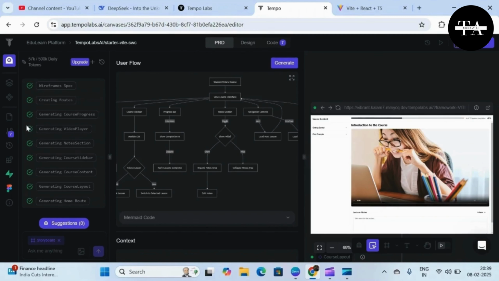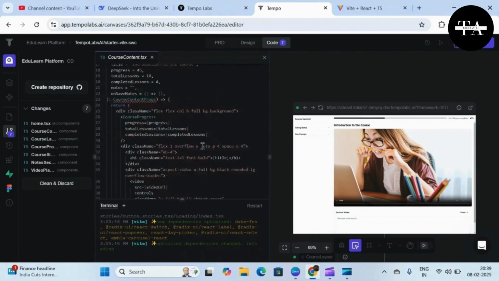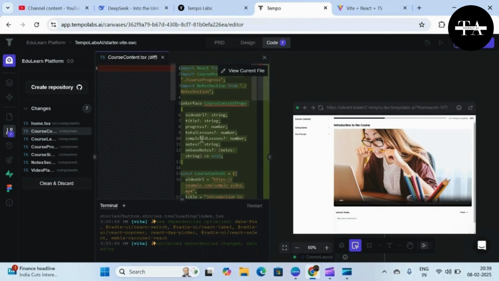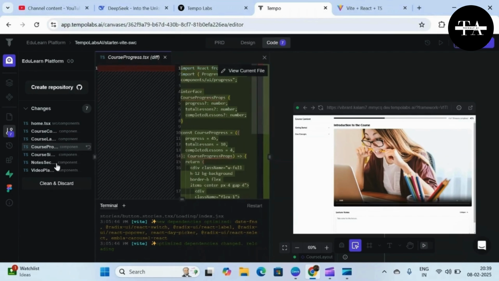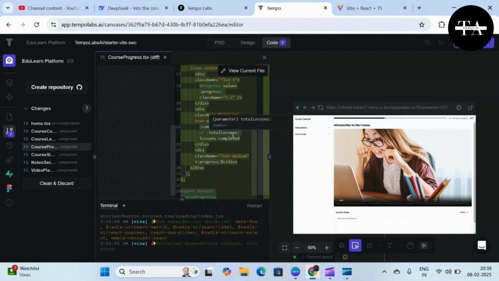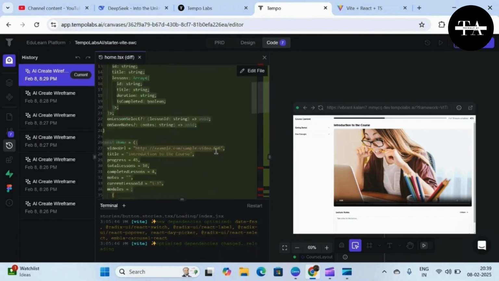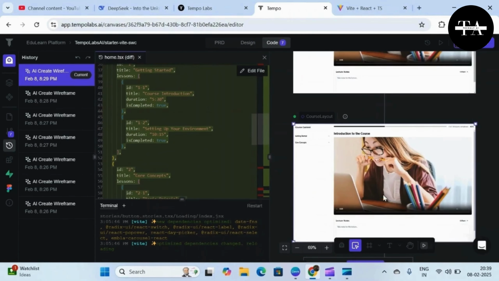So I think my process is still going on, creating all the code and all. It will take some time, right? Because see here, whenever bugs come, they are replacing those bugs also. You can deploy this code in your VS Code also. If you want to access this code, you can download it and then deploy it in your VS Code. I'm talking about GitHub because it's already integrated with GitHub. So here everything is view current file and all. Still the process is going on, because it's not a 1 hour job.